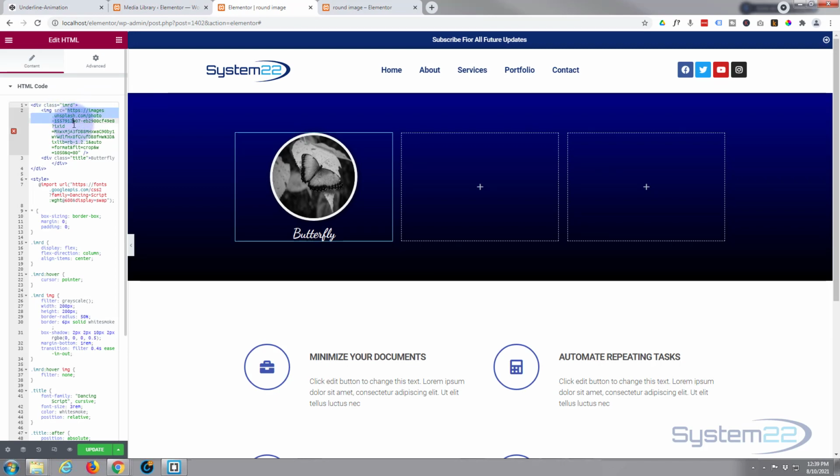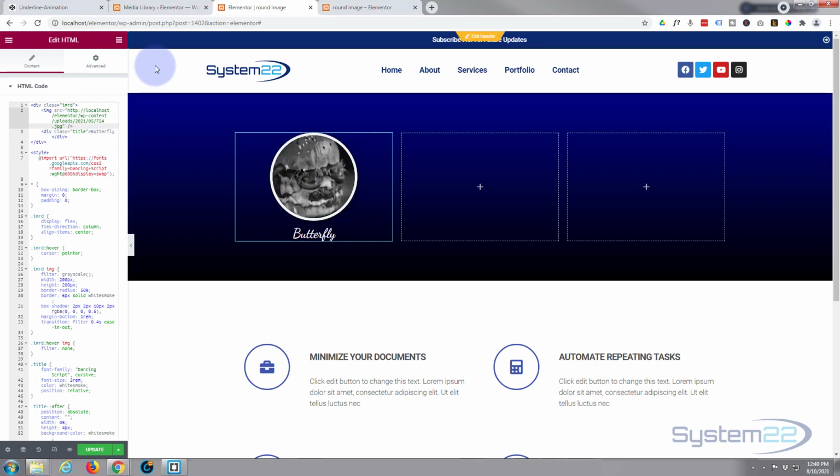I'll zoom in on this so you can see it. You want to make sure you don't lop off the little inverted commas at the start and the end there. You want to make sure the URL goes between those two inverted commas. So I'm going to paste that in there. We've now got our little burger picture in there, but of course I don't want it to say butterfly. And that's just down below in the div class of title butterfly. So let's change butterfly to burger.